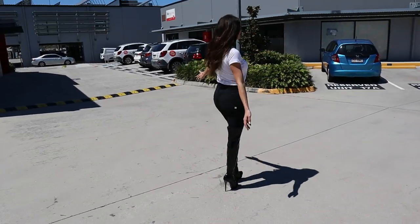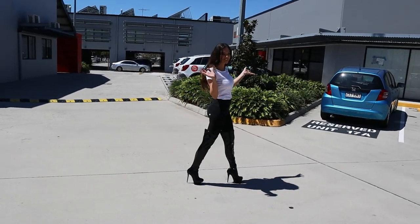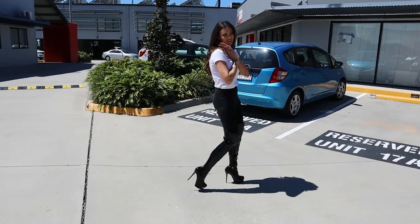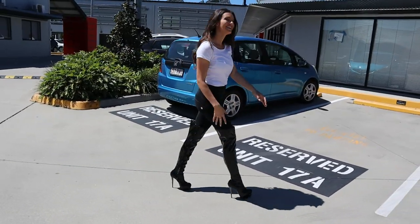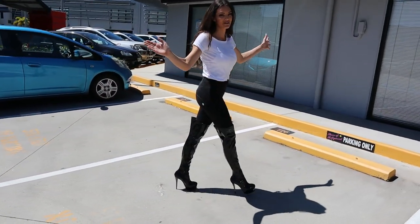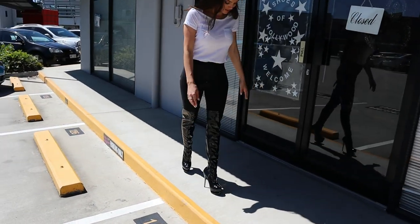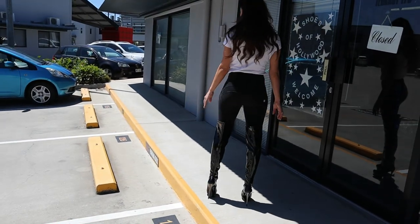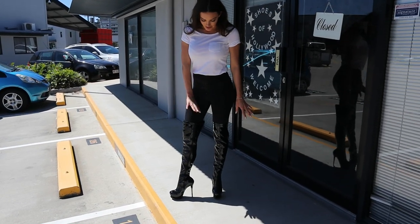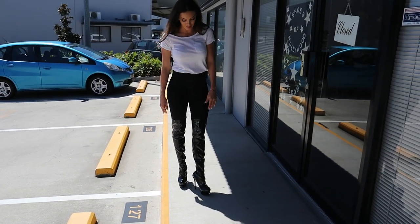Let's walk back inside. Let me know what the weather's like for everyone - where you're from. It's actually autumn here now, so it's spring for those in the northern hemisphere. I'm assuming a lot of the US people are going to be in autumn. I'll do some turns for you guys so you can see in the light. That extra metal bit look on the heel and the front really catches the light and makes them a bit different to just an ordinary black boot.